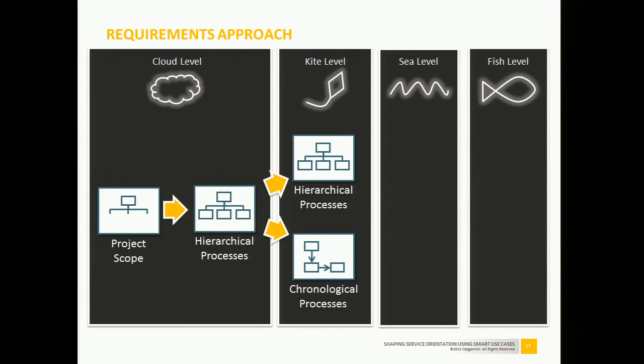So what's the next step? Well, the next step is you can do this a number of times, or maybe doing it the first time you're at the right level, but sometimes you need to go one level deeper. And the level you're trying to reach is something that business process analysts will call the elementary business process level. So if you end up with a diagram, any type of diagram, where you would be able to say each of the rectangles in my diagram is an elementary business process, that is a very good point in time to say, okay, I'm now moving from business analysis, maybe some information analysis, into software development. And that's the point where you could say, okay, here I'm moving from business processes to use cases.